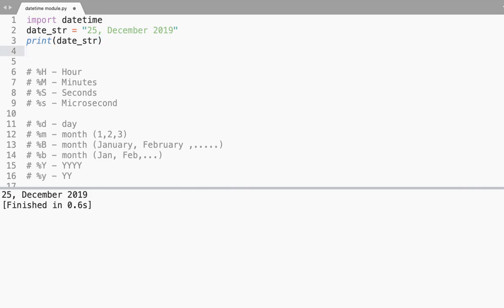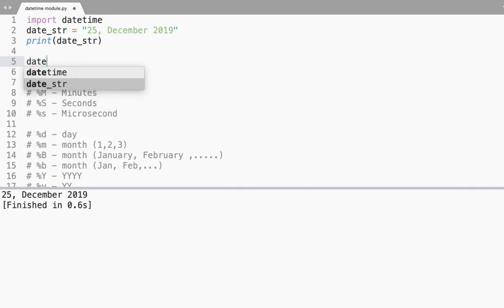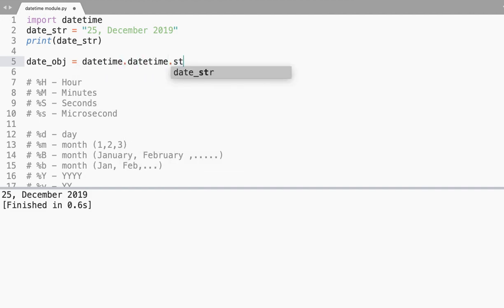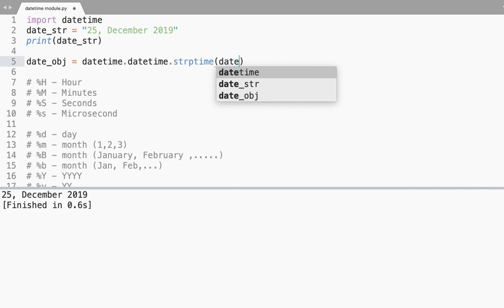Now if I want to convert this string to a date object, let me say date obj assign datetime dot datetime dot strptime. Now let me give the date string, and then the format in which it is given. You can see it is in a format like percentage d, that is the date, followed by a comma.